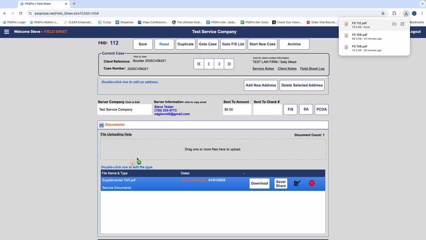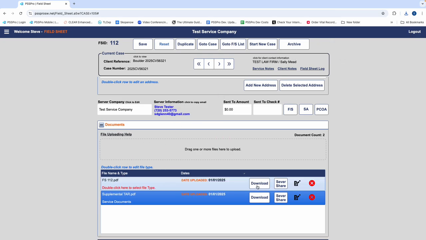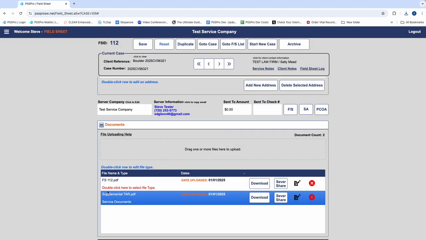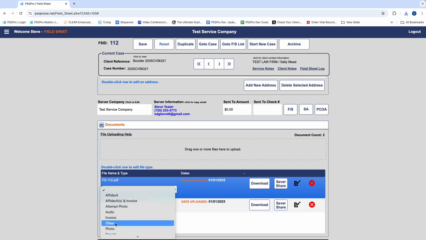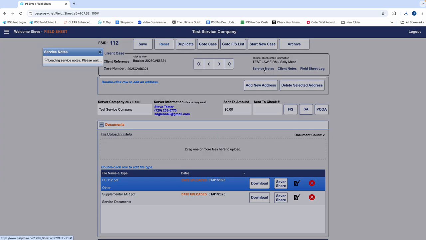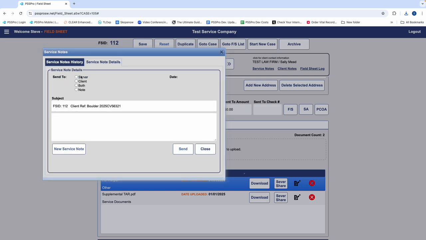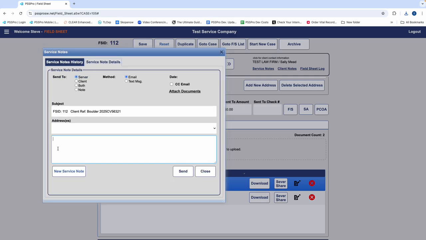I can take the field sheet, drop it in here, and now I'm able to go to service note. I can go to service note, tell it I want to send a new service note to the server, and I would type in attached for service on Smith Green.